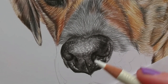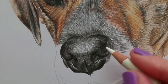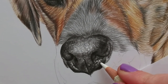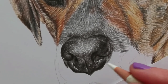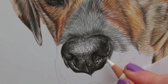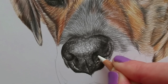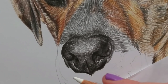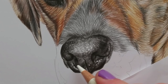And then we'll go in with the white pencil now and really blend this in now. It's the only time I really use white for blending, on a nose. The rest of the time you would just use the lightest colour that is within that palette. So if you're using a lot of browns, you just go with the lightest brown that you're using if you need to blend anything. I generally don't blend a lot.